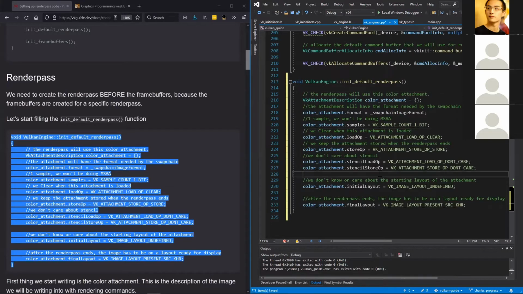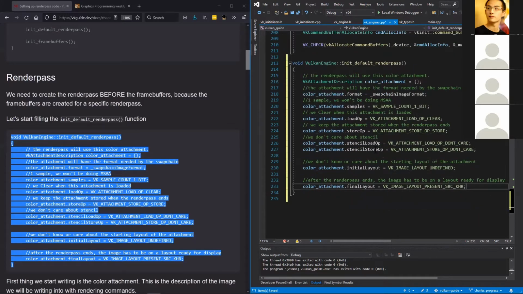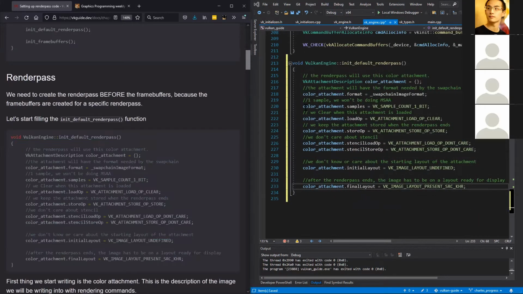And it's kind of complicated, but it basically says that I have to create a frame buffer with either a specific render pass or one that's compatible with it. We can talk about that later, but for now, we need to make this here before we create the frame buffers.